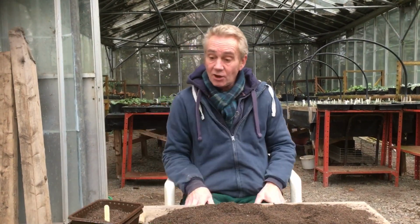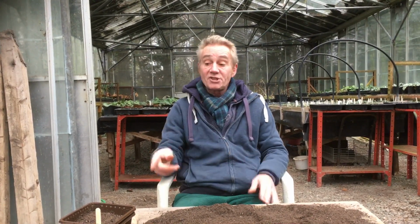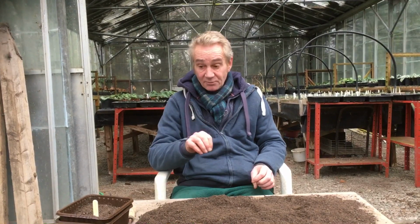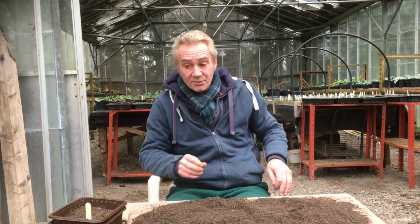So that's going to sit on our windowsill at home now for 2 to 3 weeks, and we should start getting some little plants sprouting up. Keep it damp but not too wet. It's quite hard to explain.